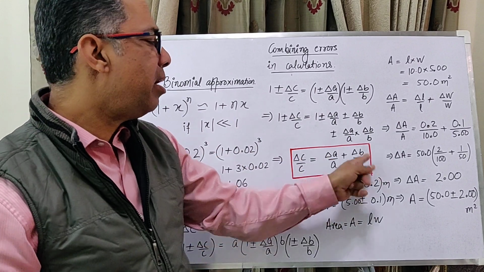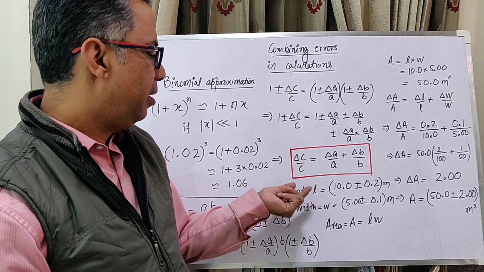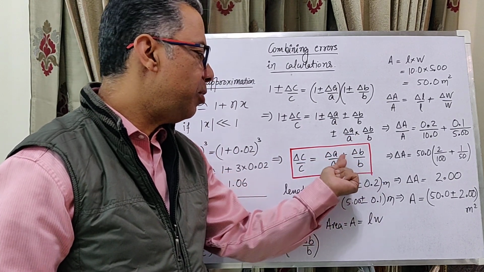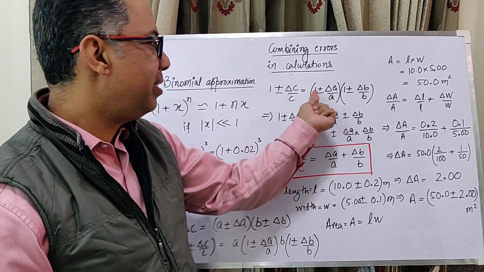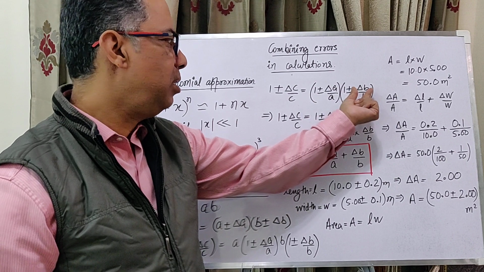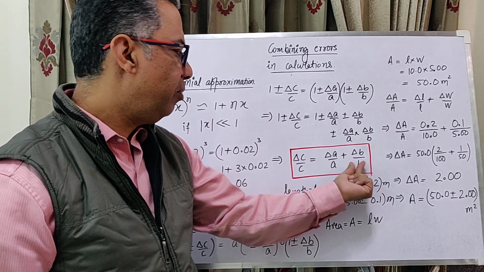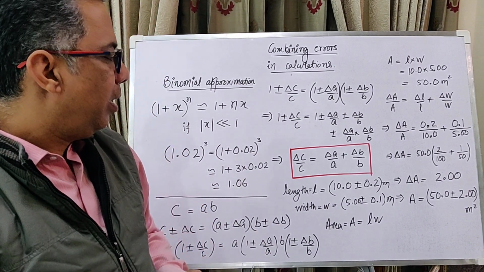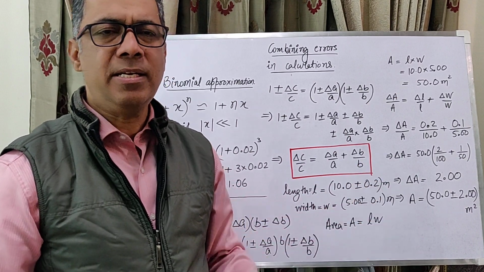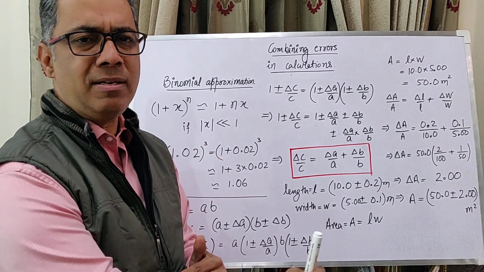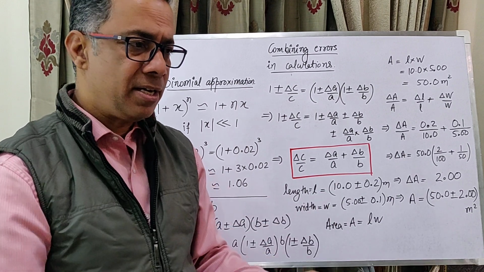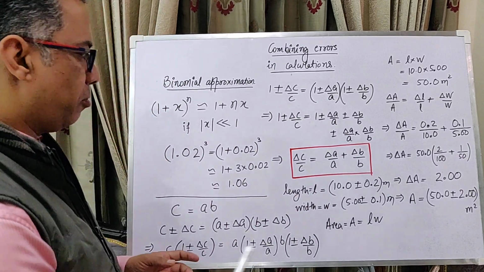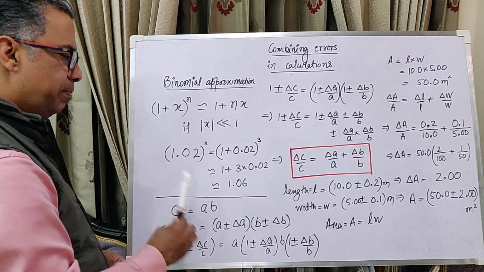Remember, when we are combining errors, when we are estimating the error in a calculated value, the errors are always going to be added, even if there was a minus sign here in both these quantities. Here we always add them up. As I mentioned earlier, the errors are always added, assuming that they are cumulative. They add up rather than compensate for each other. So this is the rule that we have deduced for a multiplication.